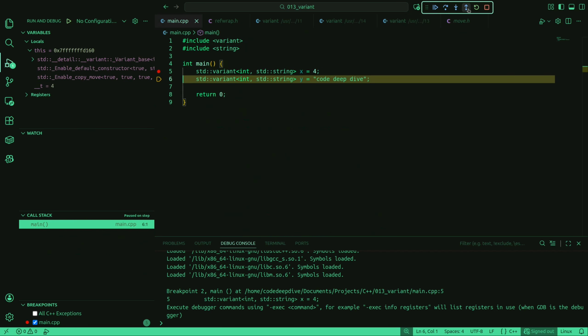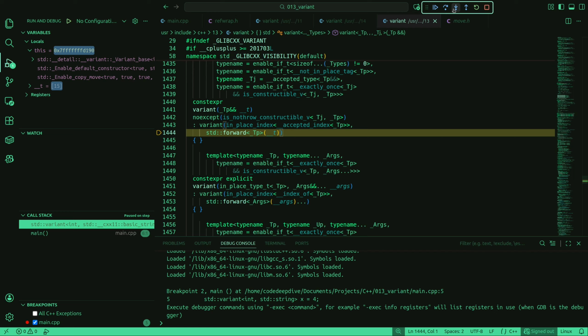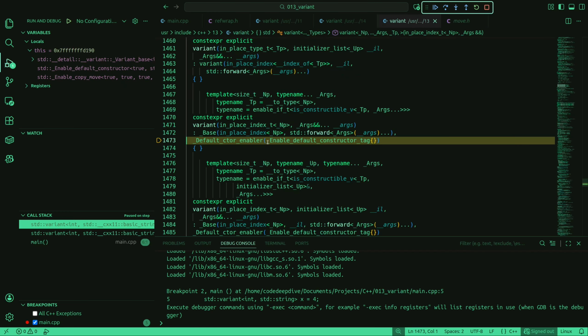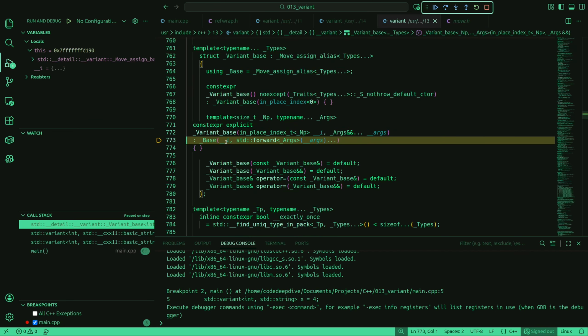Let's construct variant object with string type. This time, type name index is 1. 1 is passed in in-place index template argument and storage is initialized.